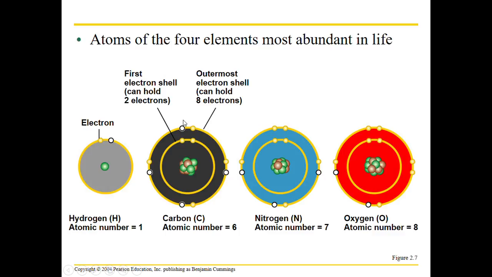Outermost shell, 8. So anyways, this little hydrogen has an atomic number of 1, and it has only an innermost shell with 1 empty. We move on to the carbon, and you can see that the innermost shell is filled, but the outermost shell, it can hold 8 electrons, but only 4 are filled. So it has these 4 little empty spaces. So these 4 empty spaces means that 4 bonds can happen, and that determines the types of molecules that can be made. So carbon can make a lot of different types of molecules. Nitrogen, 3 out of 8 are open, and then oxygen, 2 out of the 8 are open.